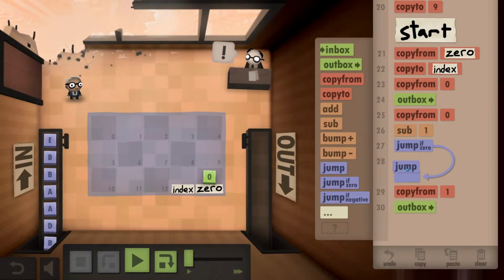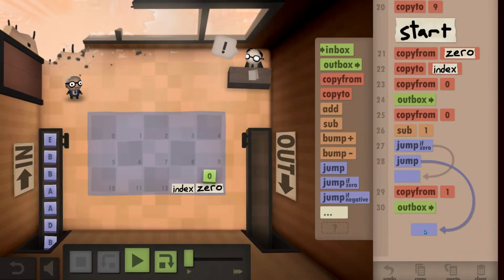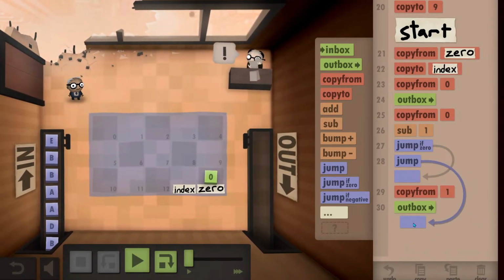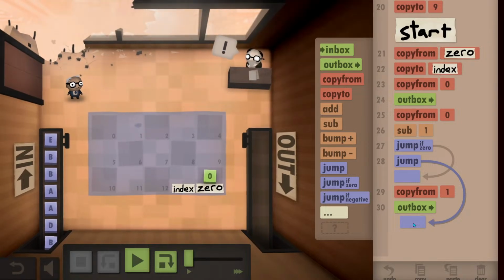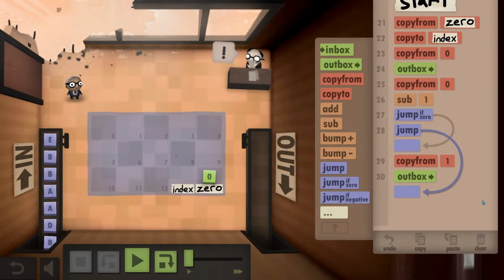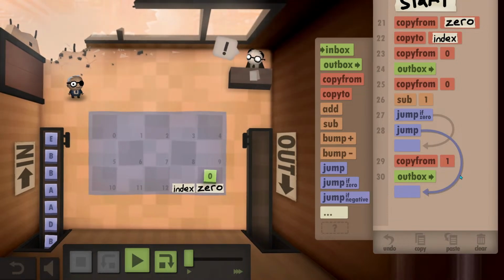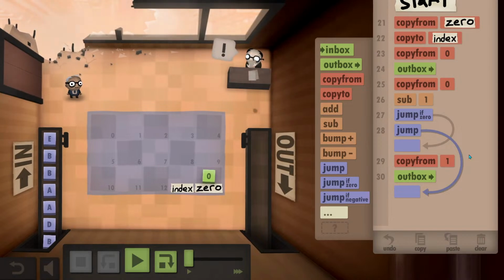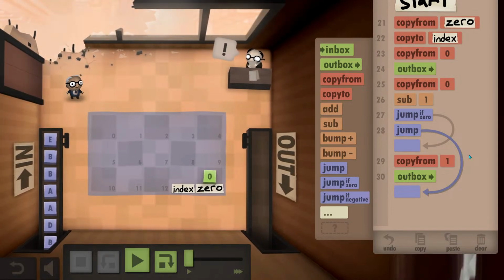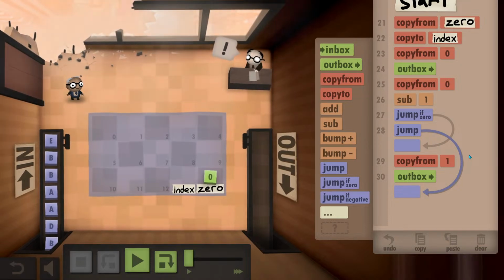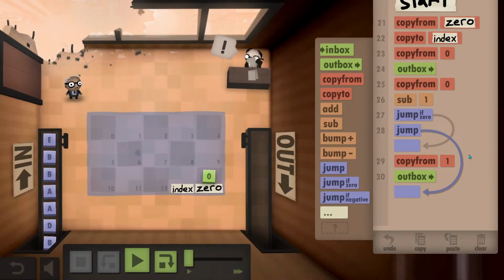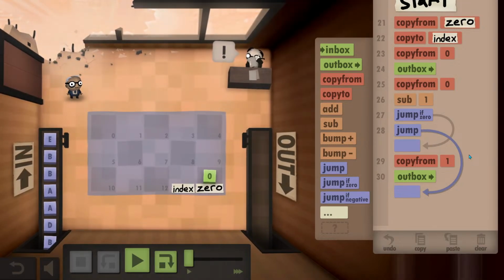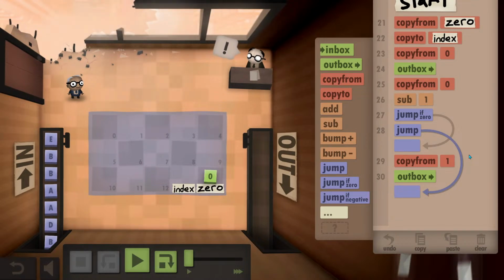Otherwise, I go to the next one. Yeah, if ever I use a loop, I have to check the index to see if it is hitting the end.